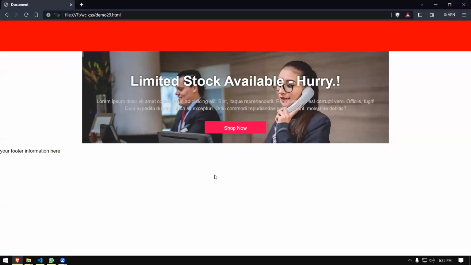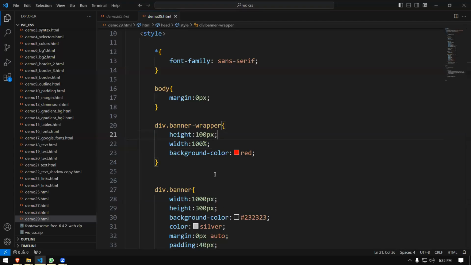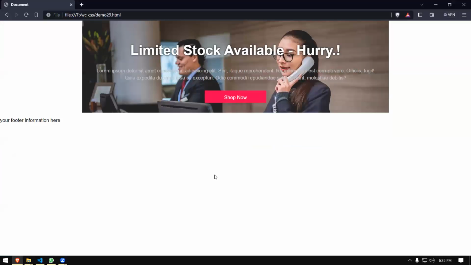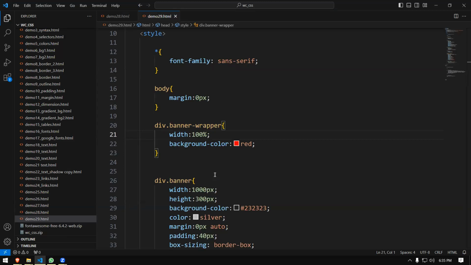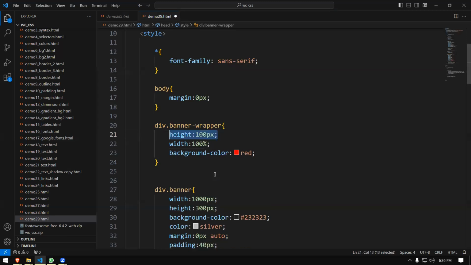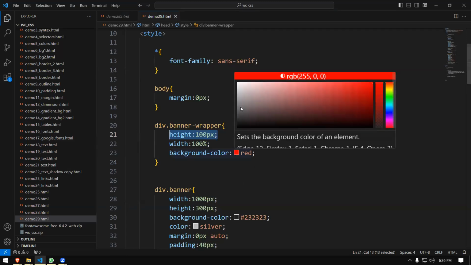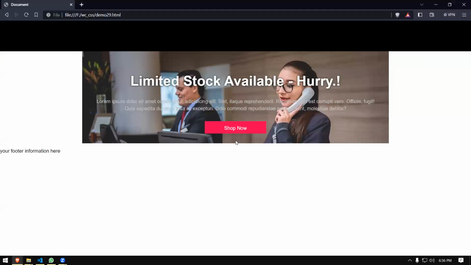So when I reload, you can see it stretches across the web page. And let's see what happens if you don't give a height: it becomes invisible, right? It's not visible. For the time being, let's give a height as well. I'm not interested in this particular color. Let's go for a black color. Right, we added a black background. Okay, let it be like that.